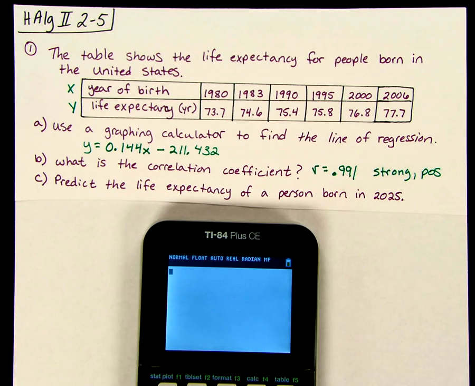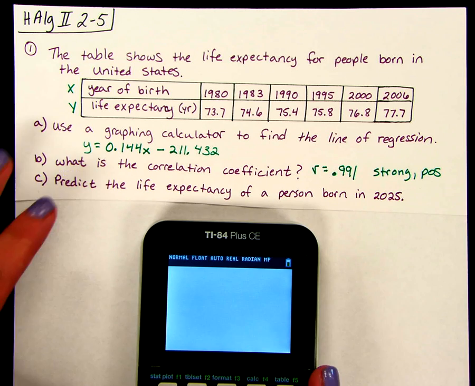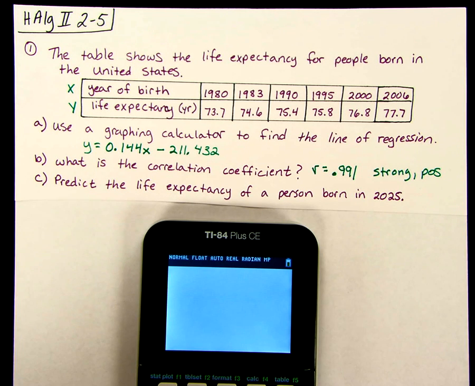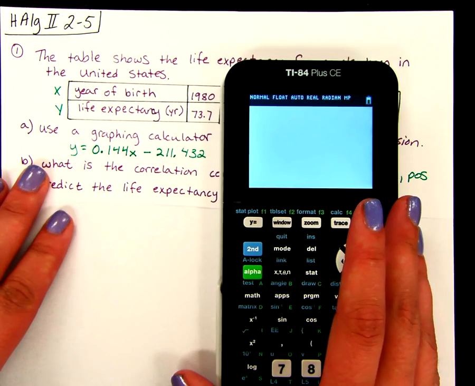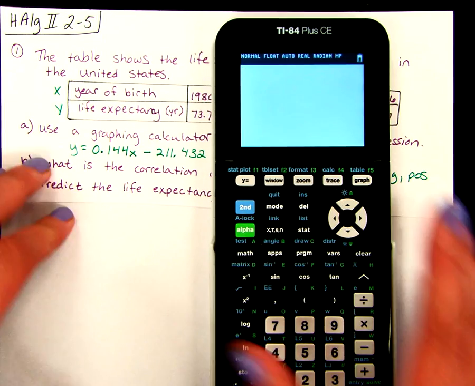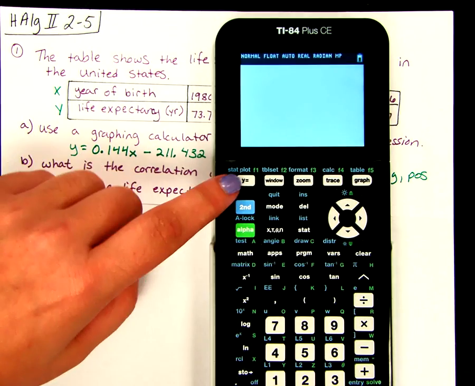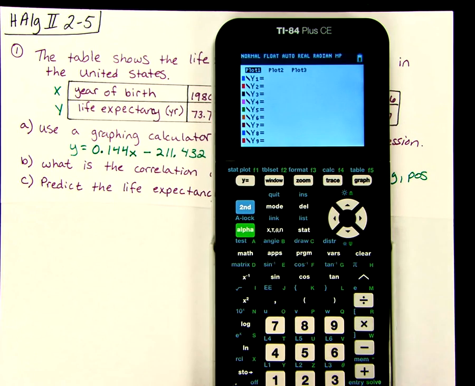All right, so now that we have our prediction equation, we want to graph it. Now there are two different ways that we can graph that, and I'm going to show you both ways. So the first way, in my opinion, is a little bit more challenging to remember, but for some students, they just like that better, and that's completely fine. So we want to be in our y equals, so anytime we want to graph something, we want to go to y equals.